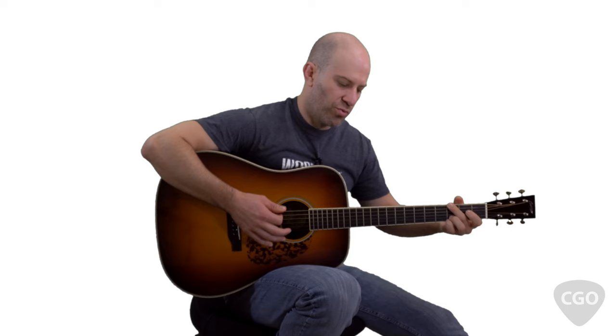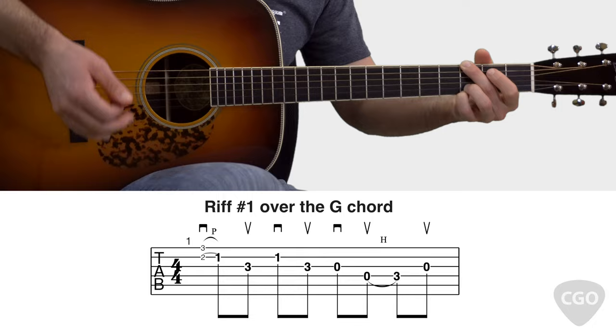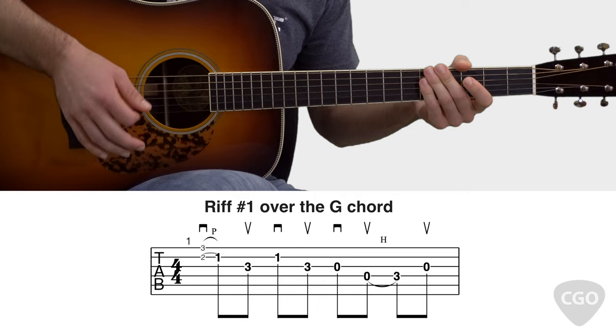So we've got all three of the main chords in the key of G, the 1-4-5 chords, G, C, D. We've got a riff for each of those chords. Basically we're just going to be replacing our strumming with a one measure long fill riff. So instead of doing strumming, we're going to do a little riff like that. Let's go ahead and get started. Let's check out the first riff.